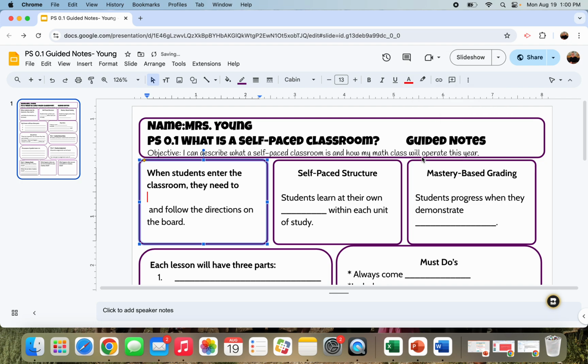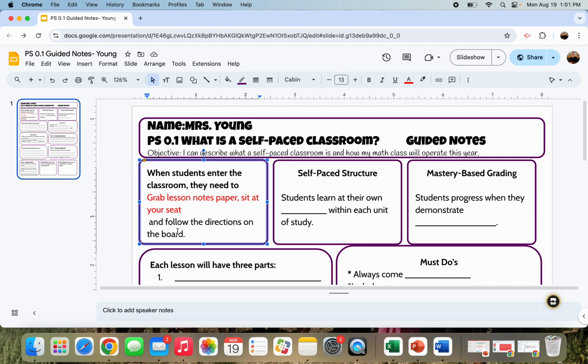First look, there's going to be a chair near the door. So you're going to grab your lesson notes paper, which will be on the chair, and sit at your assigned seat or seat, depending on if it's assigned or not. And to follow the directions on the board.